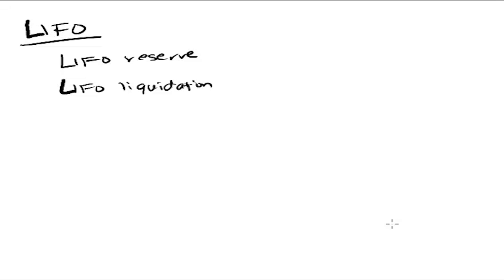And so that's called the specific goods pooled LIFO approach. And that usually helps to decrease the amount of LIFO liquidations, because instead of looking at one specific item at a time, you're pooling groups of items that are similar. Okay?